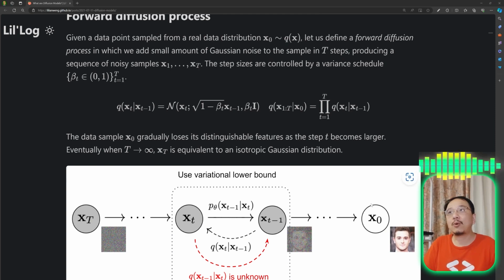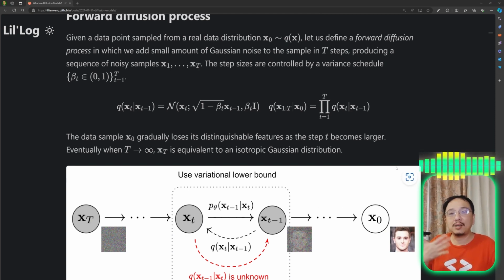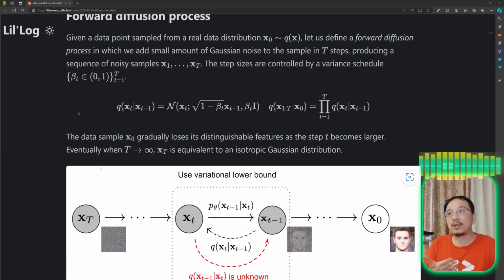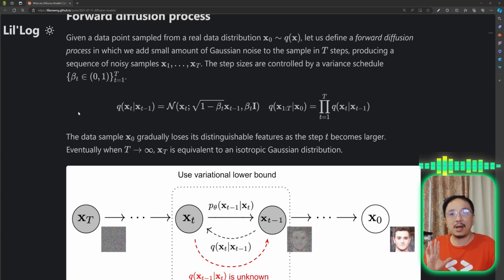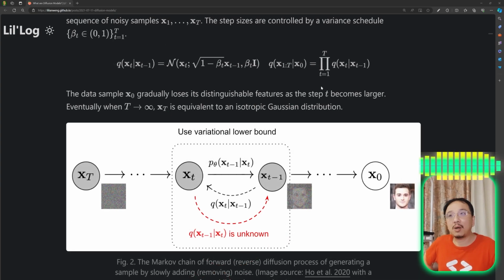Let's summarize the forward diffusion process. We are adding the noise to the image step by step using the simplest way to add the noise, in the sense that we add the noise to each pixel independently at each step, but we leave a freedom to decide the strength of the noise at each step. Each step we can have a different strength of noise, and we have a freedom to choose a different number of steps.